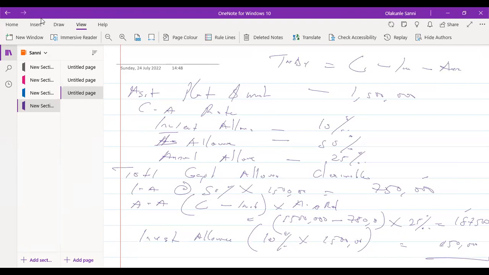Yes, sir. But to determine the total capital allowance I can claim in that year of assessment, it will be the initial allowance plus the annual allowance plus the investment allowance. Investment allowance is always 10% on cost. It's also granted once in the lifespan of the asset, when the asset was first put to use, and it's always 10% whenever there is a purchase of plant and machinery during that year of assessment. Is this clear, class? Any question, please?